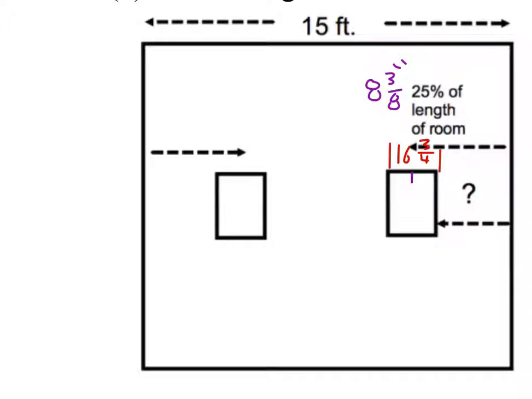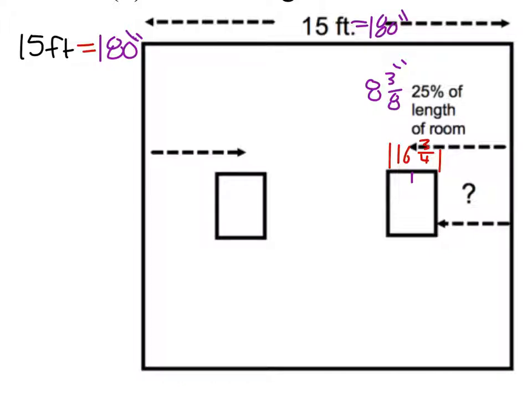Now that we know how far away the hook will be from the edge of the picture, that would be great. And by the way, it'll be put 25% in from the edge of the wall, which is 15 foot. Now what we want to do, since that 8 3/8 inches is in inches, we need to change 15 foot into inches. So to do that, we're just going to multiply it by 12 using the unit rate, 12 inches per foot, times the 15 foot. So this ends up being 180 inches. That's the length of the wall, 180 inches.